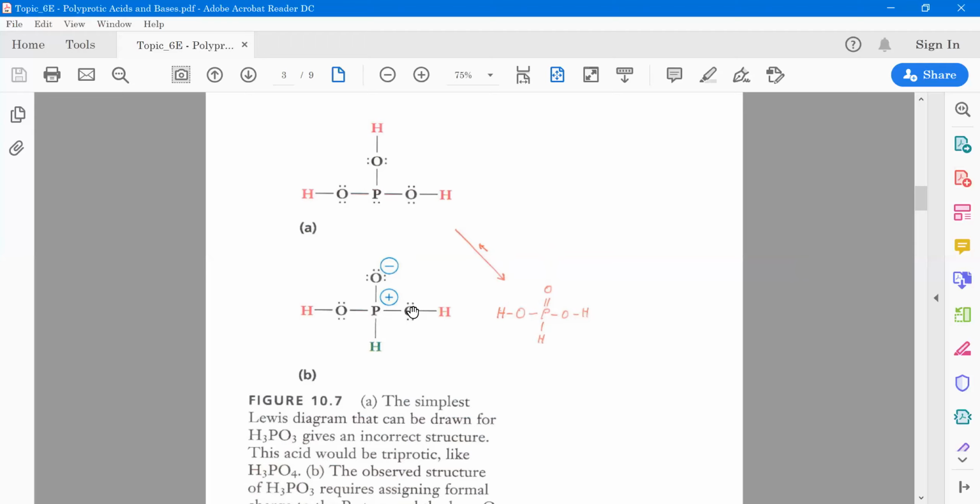Now, in this structure, one of the 3 hydrogens is bound to phosphorus, not to the oxygens. The other 2 are bound to the oxygens, and the 3rd oxygen, in fact, has no hydrogens on it at all. And so as a result, this oxygen has a formal charge of -1, and the phosphorus is left with a formal charge of +1. So this is a violation of the rules we talked about last semester, in which formal charges are preferably minimized. In the case of phosphorus acid, they're not. And in fact, for this reason, phosphorus acid behaves like a diprotic acid, not a triprotic one.